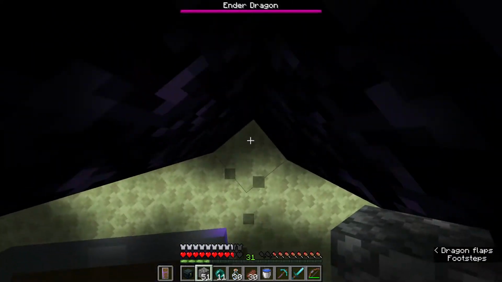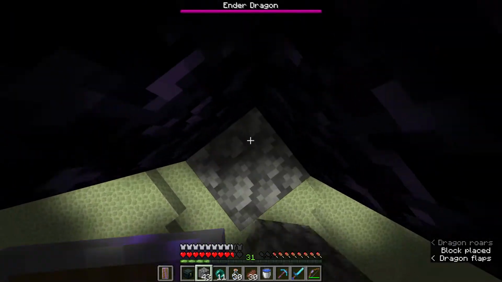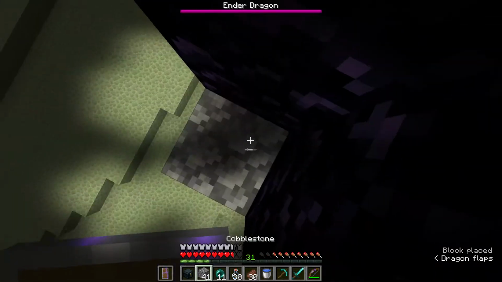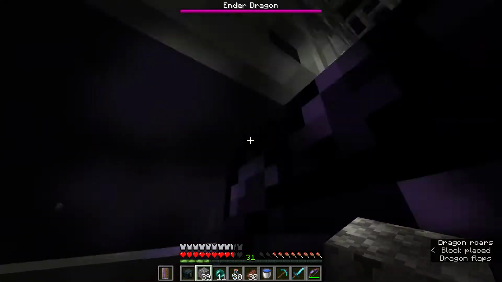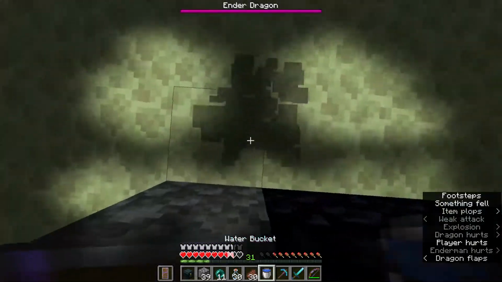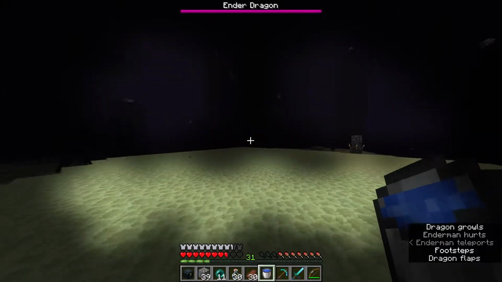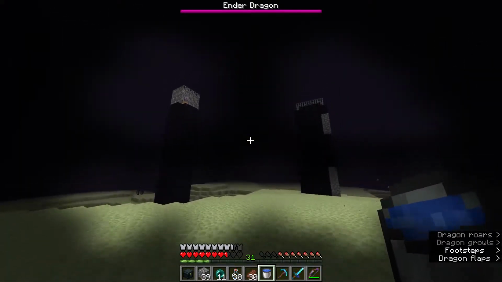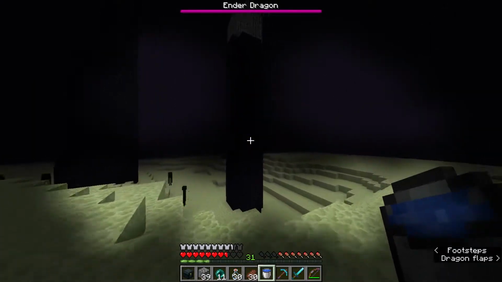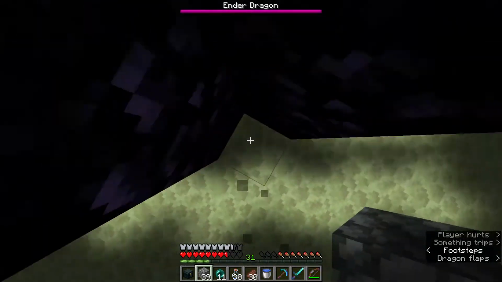So those beams are actually healing the dragon. So fighting the dragon, I guess, comes in two phases. Phase one is trying to destroy these little beam things, end crystals is what they are, but oh shoot, I totally forgot to put water. Anyways, it's fine. Okay, so you want to destroy these end crystals so that the Ender Dragon does not regen its health while you're fighting it.